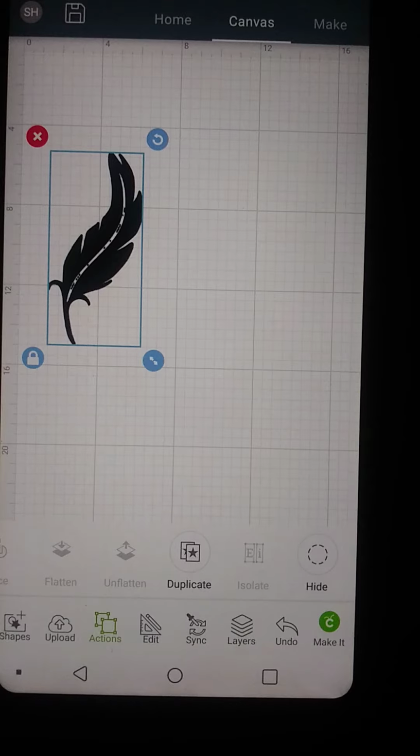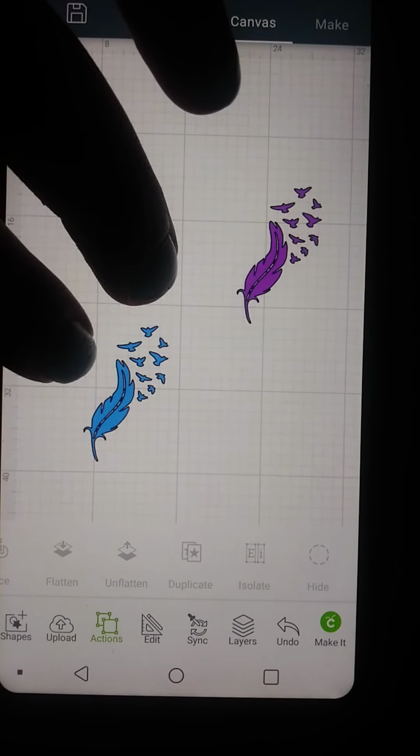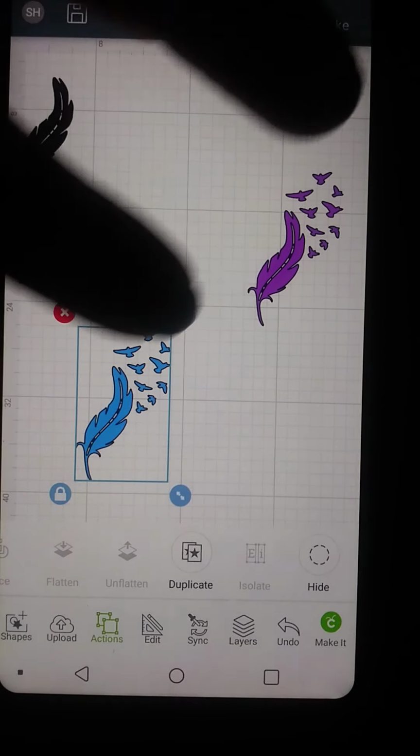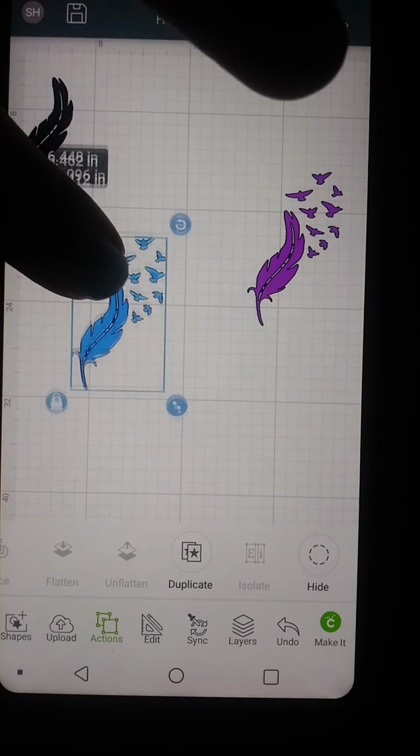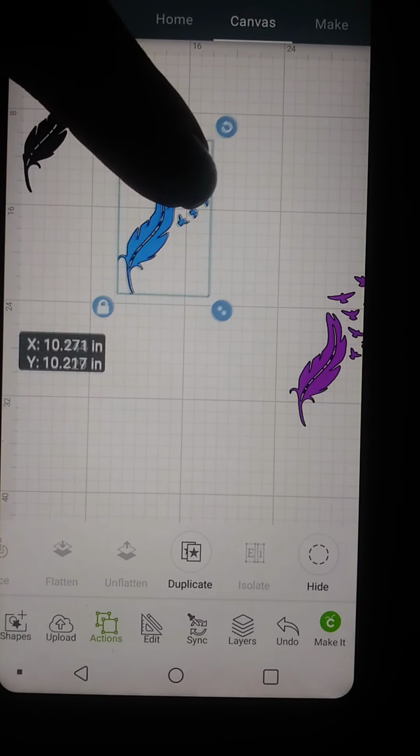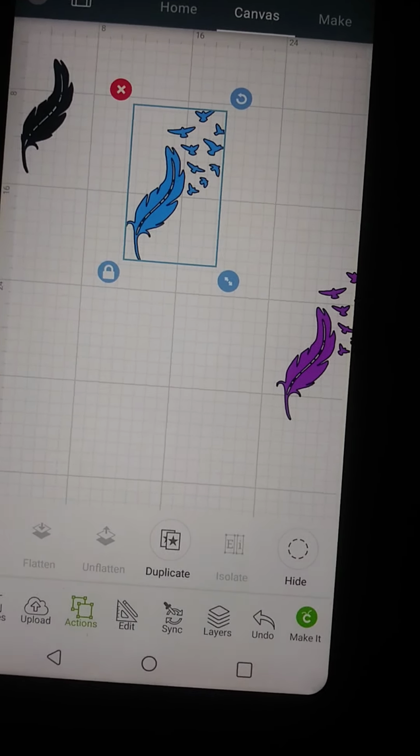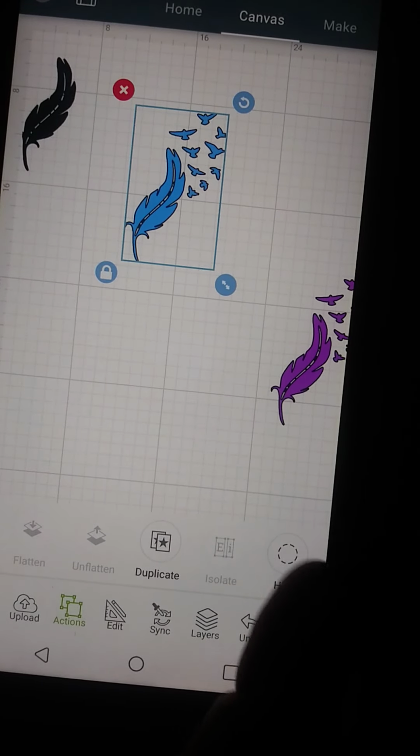So I'm going to do pretty much the same thing to the other ones. I'm going to select this one, and now that I have my blue one selected, I'm going to hit hide.